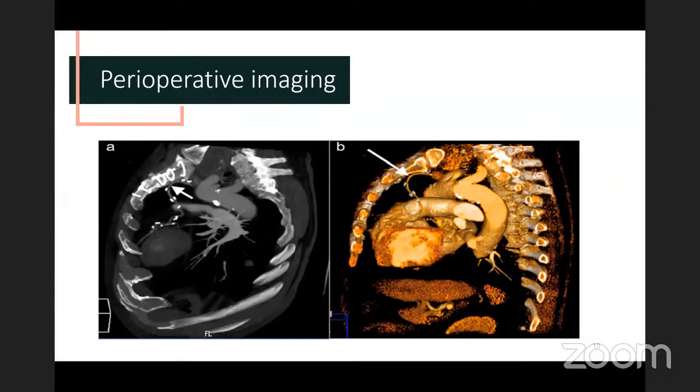In patients with a previous venous or arterial graft, previous CABG, it can give you an idea of the proximity of the graft to the sternum. As you can see in this picture, the LIMA graft appears to be in the midline and in close proximity to the posterior upper sternum.